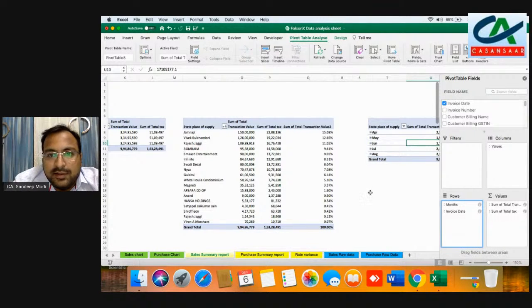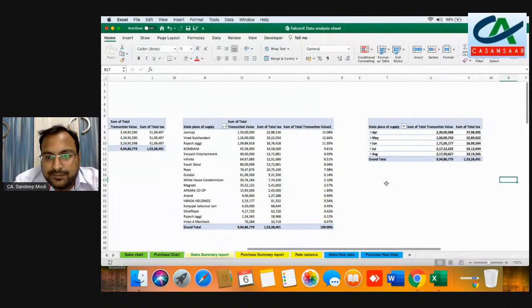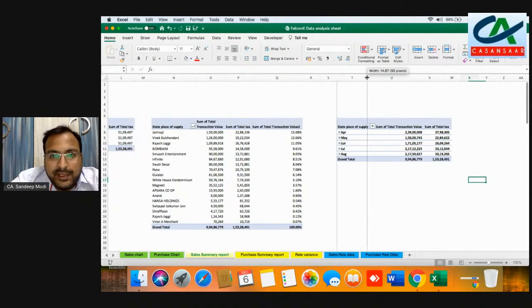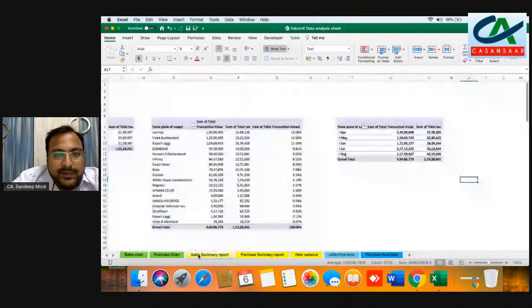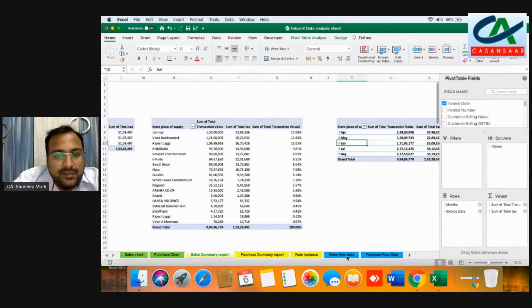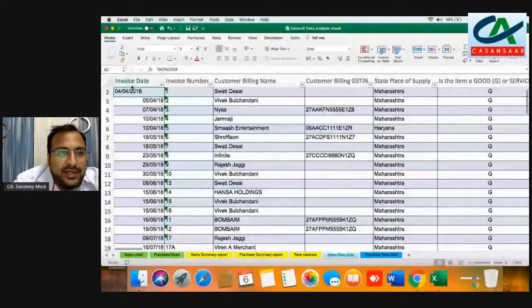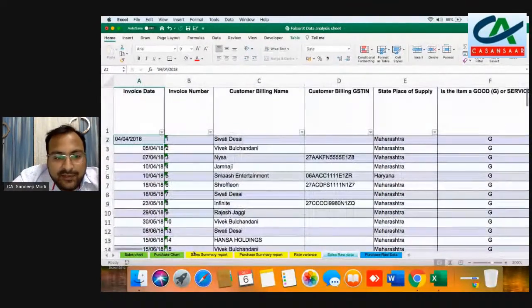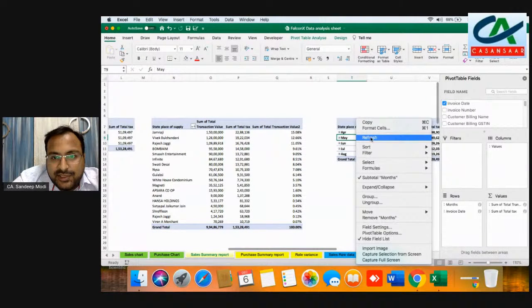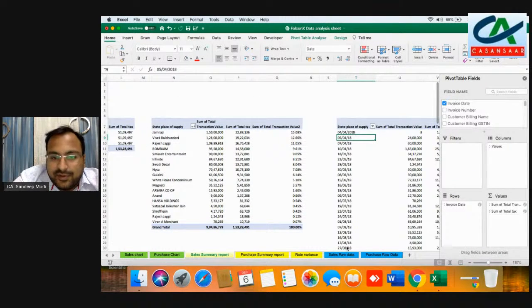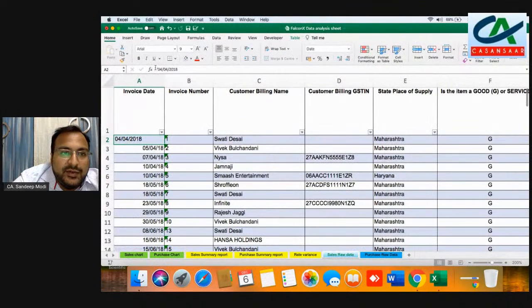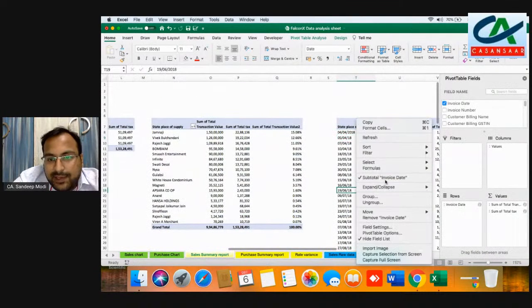As you can see here, if the dates are not correct, it would not group itself month wise. Let me show you with a demo. I'm on the sales raw data and I'm changing this date and converting it back into normal format. As you can see, I have distorted the invoice date, that's why it's coming on the left hand side. Now if I refresh it, my dates are gone for a toss. So it's very important to convert date into a proper format, only then will all the groupings take place.